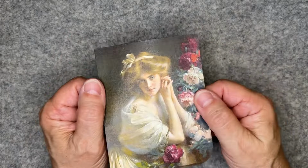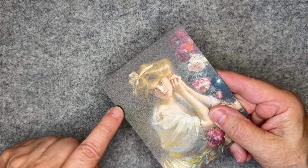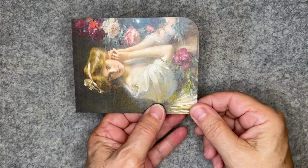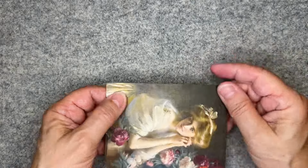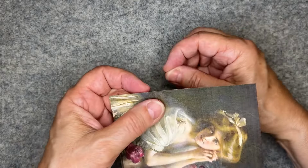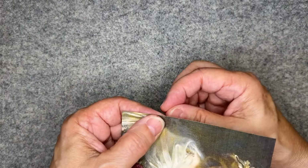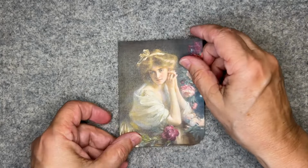Okay, I have my pocket, and my first step is going to be to pre-punch some holes along the edges where I want to stitch. I find that pre-punching the holes does a couple of things. One, it makes it so much easier to get your needle through while you're stitching. And secondly, it avoids those unwanted poked holes that you might get in there, especially if you're coming from the bottom up. When you have them pre-punched, you can get them more even. I've already tried doing it without, and it's just hard to tell where you want to poke your needle.